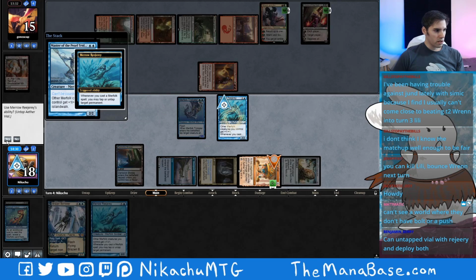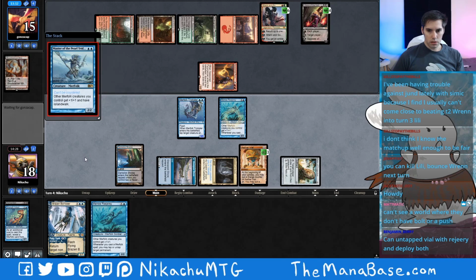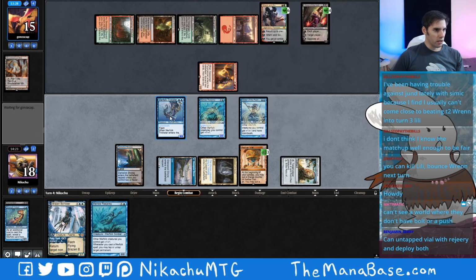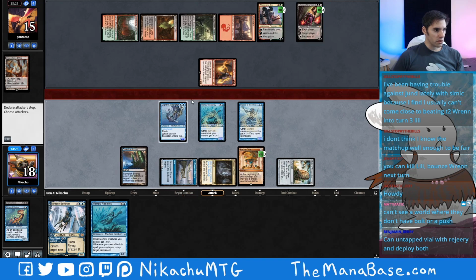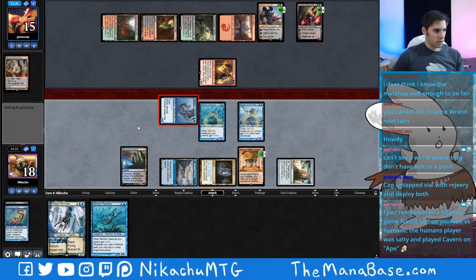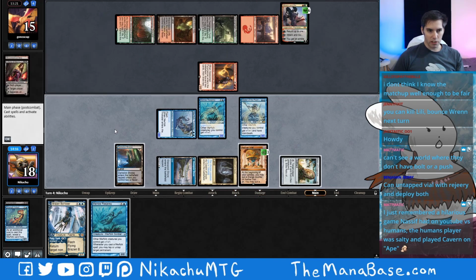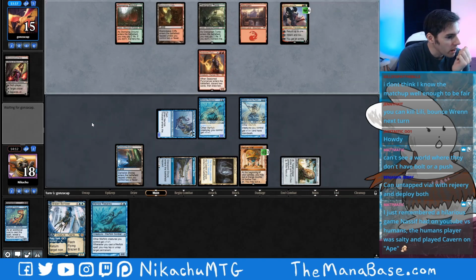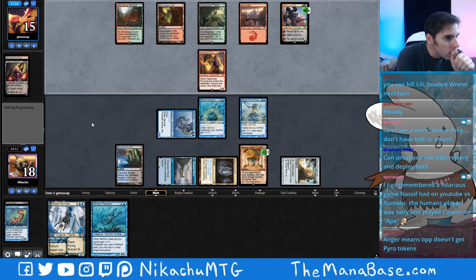Okay, no need to do anything too rash at the moment. Okay, we have one more turn. I will kill Liliana the Veil because this is worth at least one of our creatures. See you. Bye! I remember the hilarious game Nassif had on YouTube versus Humans. The Humans player was salty and played Cavern on Ape. I would too, if I was in a salty mood. And if I need a random card in my hand, if they Kolaghan's Command me or Liliana the Veil me, I can crack the Relic. That's okay.